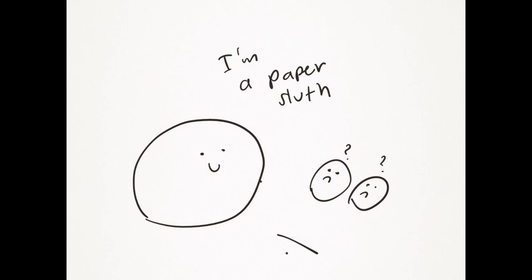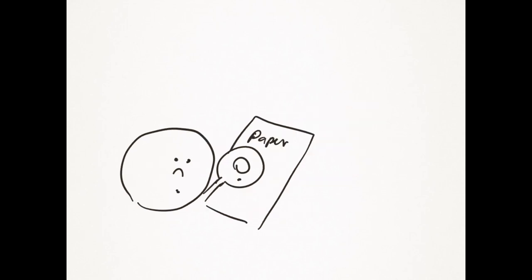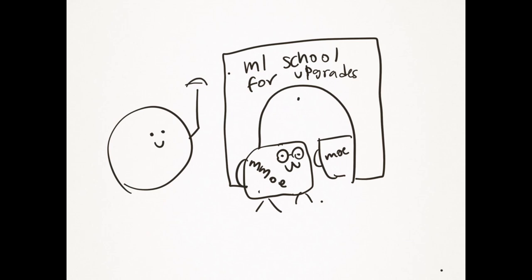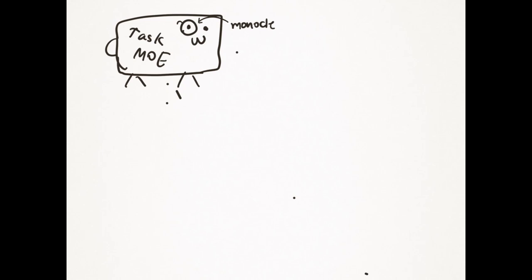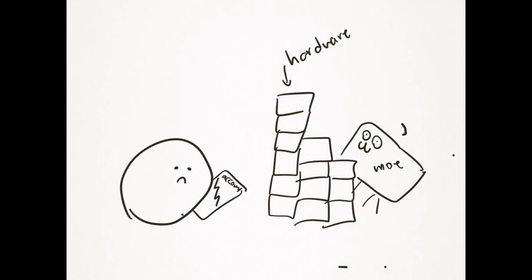And if you were being a good paper sleuth, which does sound like the name of a detective working at a paper mill, but is actually someone who looked at the paper, you would have noticed that MMOE is about 2 years old. However, there have been a lot of new and modern modifications to the algorithm which share the same key structure mentioned in this video but have some differences. For example, a new model made around a month ago called Task MOE. Notice that it uses MOE but not MMOE to solve a small issue that MOE and subsequently MMOE had. Sorry for the confusion.